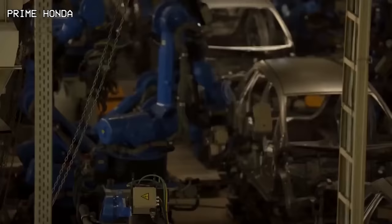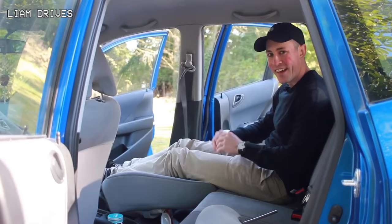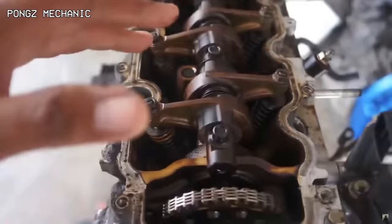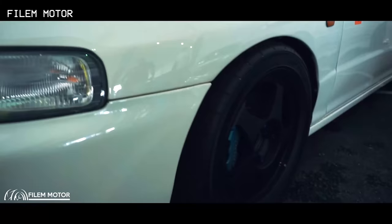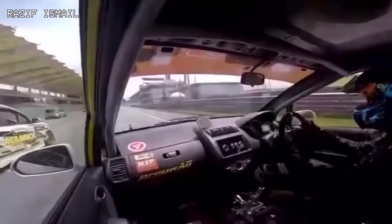Hitting the streets of Japan in 2001, the Fit was the new kid on the block. It had a brand new chassis developed using the Honda Global Small Car Platform of requirements. This gave it a rigid unibody design with a low floor that maximized cabin space and cargo capacity. The small footprint combined with the relatively spacious interior made the Fit an instant hit. For power, Honda decided to give the Fit its own original engine, the Honda L Series. The GD3 featured an L15A1, a 1.5 liter timing chain driven single cam VTEC engine making about 100 horses. The motor was specifically designed to fit in the reduced space of the chassis engine bay and took technology from the D-Series motors and even the legendary B18 from the Integra Type R. Power was fed to the front wheels by a 5-speed manual transmission as standard, with options for a CVT or 5-speed automatic.